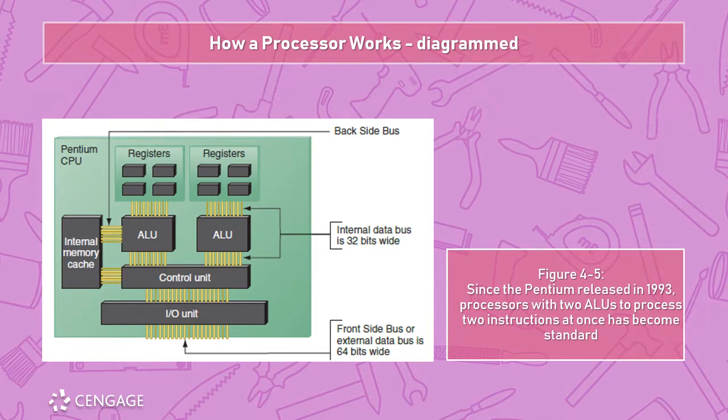The process of handling those instructions from external data bus to register and then back again is pretty consistent. But the ALU is the fastest component. That doesn't mean, however, that it's automatically going to empty out the second it processes any one thing. So if we have a queue that starts to form to be able to process information inside the processor, we need to have a place to put it. And that's what the memory caches do. On the left-hand side, you see where it's labeled internal memory cache. That's L1. If you want to think of the registers as L0, because most computers tend to start at 0, that is not a bad way to look at it.